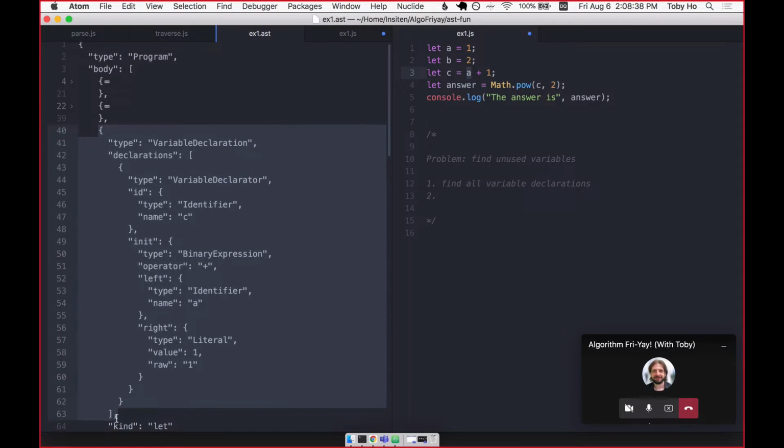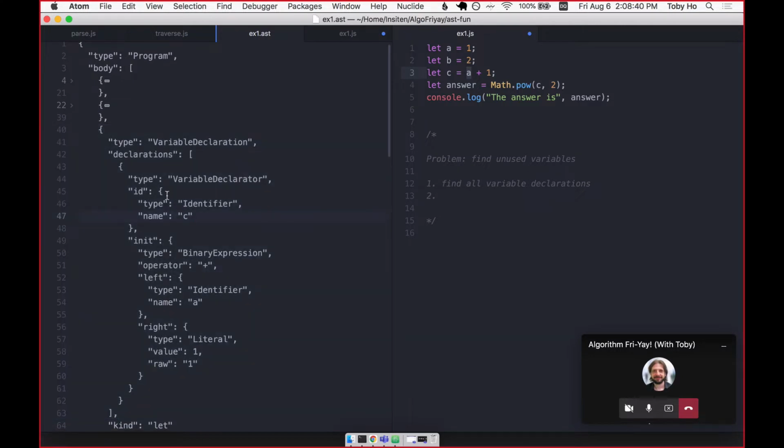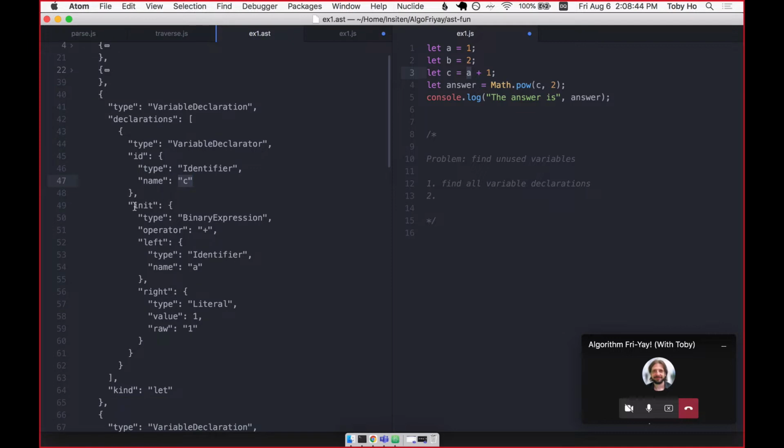This is statement 3. This statement 3 is where we're declaring C, and the initial value of C is this binary expression, this plus operation in particular, where the left hand side is this A, and the right hand side is this 1. So I think this identifier A is what you're kind of looking for, right?